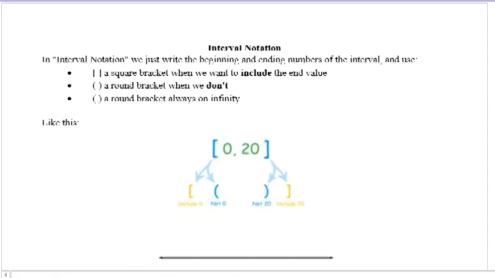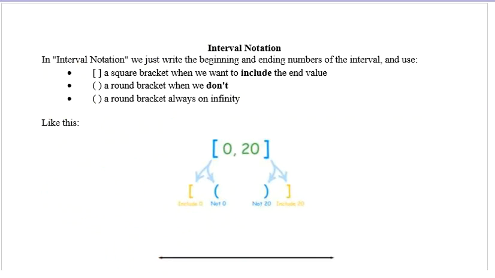Okay. The next thing to talk about is interval notation. When we have something written in interval notation, it's a way of describing a set of values from something to something. So normally, for an inequality, you would see like 0 is less than or equal to x is less than or equal to 20. And that's referring to every number, including 0 and 20, and all of the numbers in between. And it's talking all of the integers, but all of the fractional pieces as well.